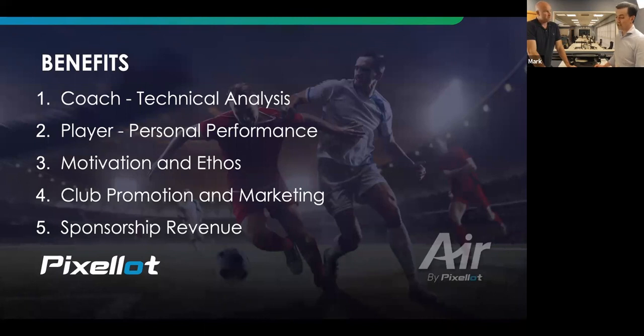I always think that when I was a player, I couldn't remember any of the game. There were some players that could sit in the changing room afterwards and say, second minute, this happened. Then you want to pass over the top and this happened. I can't remember anything. Literally the last 10 minutes I can remember the game. But that 60 minutes in the middle, forget it. It's gone. I was away.